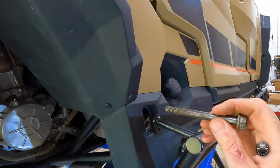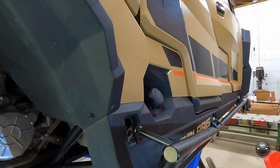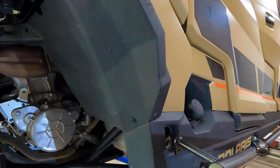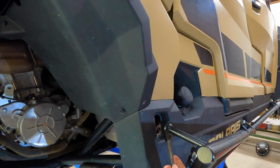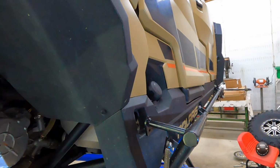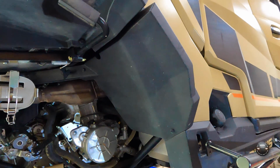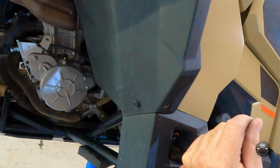But I literally took gold oxide drill bits, made sure they were good and sharp, and then stepped up. I started with the 5/16, and then I stepped up a 1/64 of an inch and drilled it, and each time up 1/64 until I finally got to the size I wanted, which is, in this case, 25. If you have a 3/8 bolt, you can just stop at 3/8, obviously. But that stuff was so hard, and even doing that, I had to sharpen every bit before I did the other side. So it's a nightmare to drill through, just heads up.